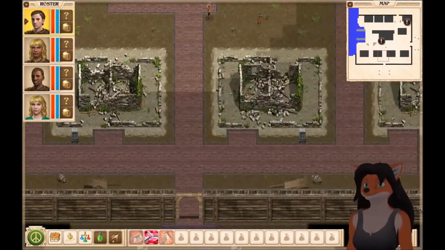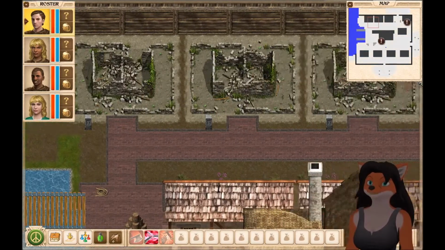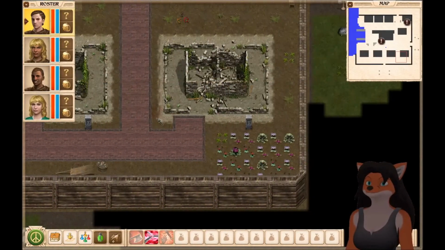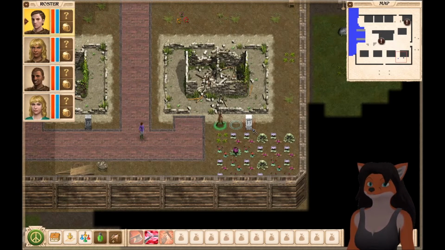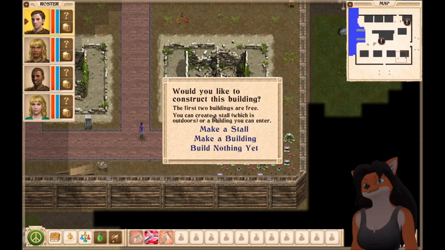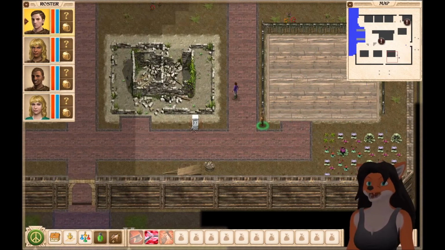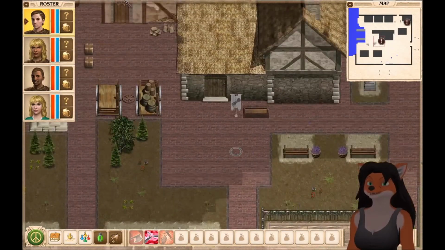Okay, so we have 1, 2, 3, 4, 5, 6, 7, 8. I'm pretty sure these 3 are going to be the mill, distillery, and bakery. So we'll go down over to here. We'll build these 2. You can create a stall, which is outdoors, or a building you can enter. Make a stall. Oh, that'll make things a lot easier. Alright, we have a couple of stalls.